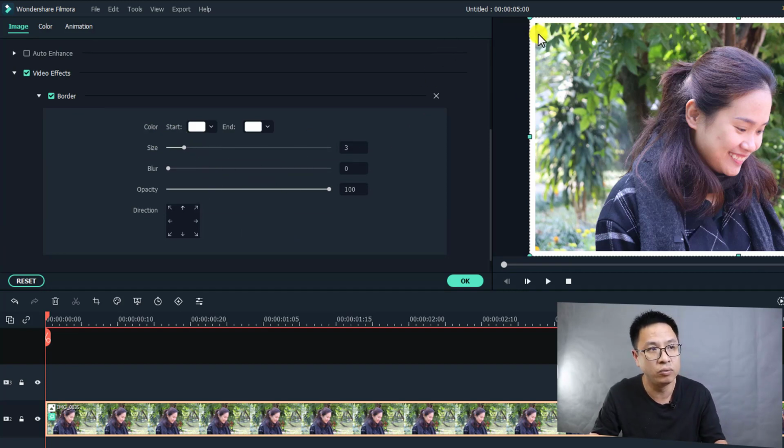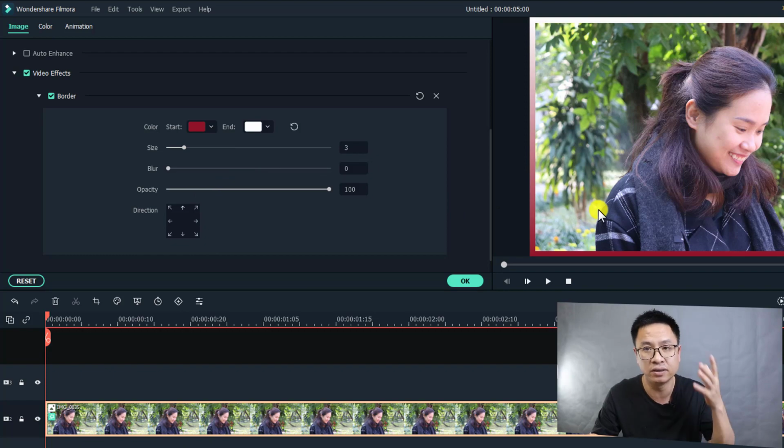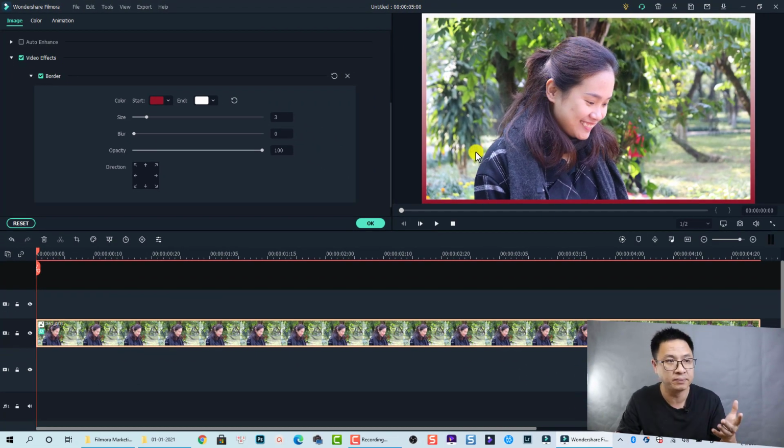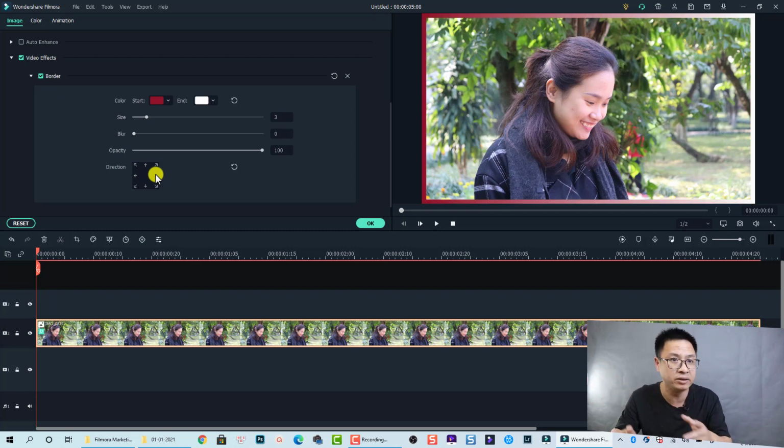The color, we control the color of the border. Here we have white color at the start and white color at the end. So it's the same color, right? You can change it by clicking here. Change it to red. Okay, so now it starts with red and ends with white. But the direction, you see here, the direction is from bottom to top, right? And we can change the direction here. So this is the default direction, and we can change it to right to left, left to right, sorry. So the left is the red and the right is the white color. Okay, so that is about the color.